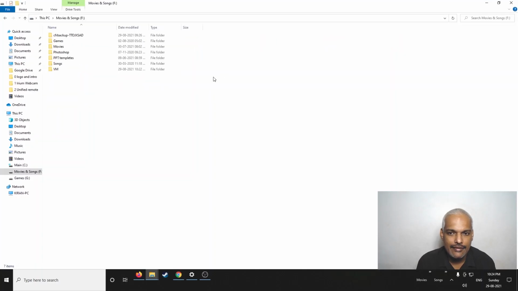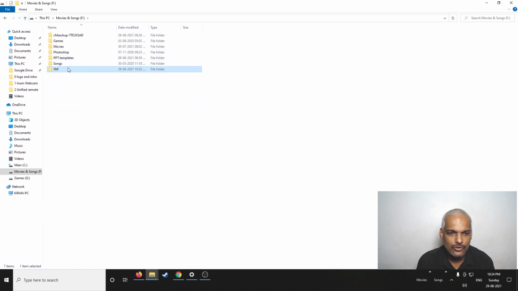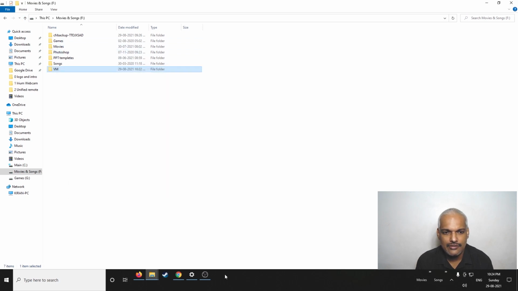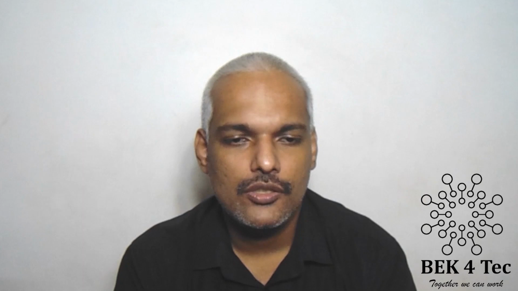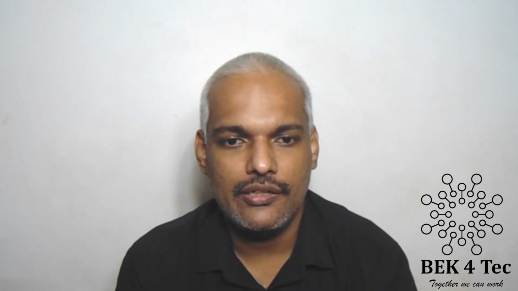One more thing I would love to show you is the size. As of now, I haven't installed anything new. So the size, this is a particular folder and there are so many files inside it. When you look into the properties, it will come to around 7 point something GB, right? This is the default condition because this is the newest version of Ubuntu. It takes some amount of space.